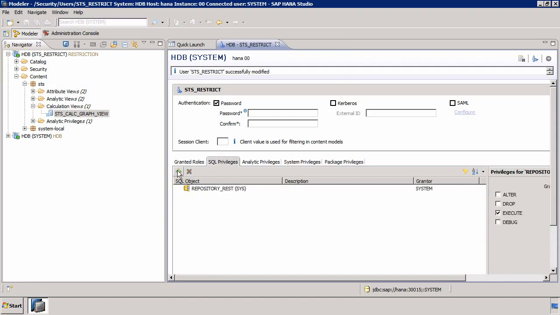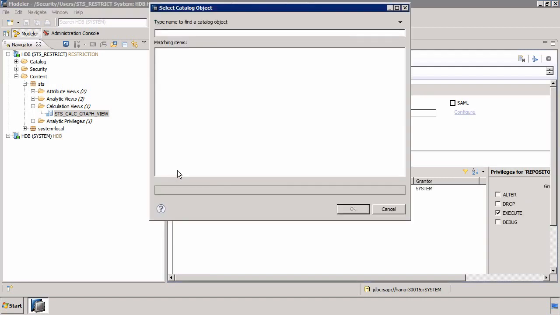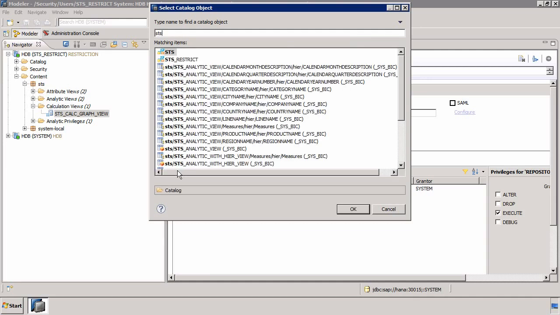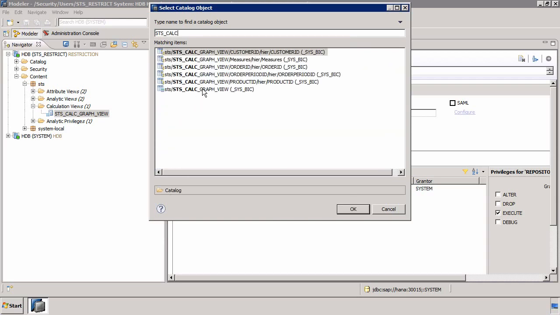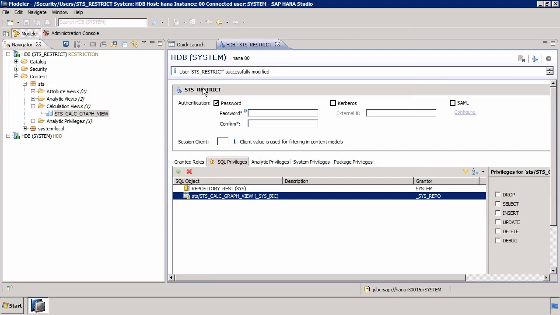I'm going to add another SQL privilege. I'll type in the name of my view, so it's STS underscore calc. It's this one. And we only have to give select access. We're not going to be changing any of the data. Obviously, it's a view.